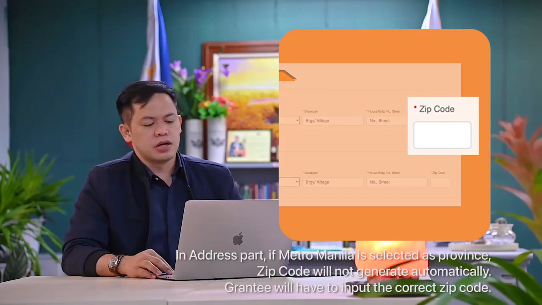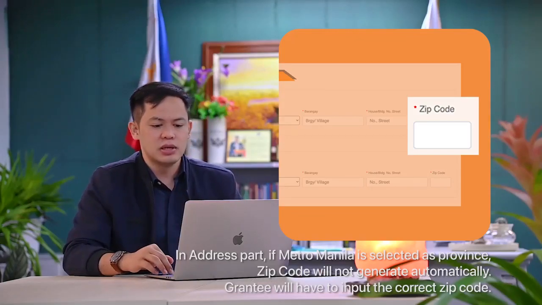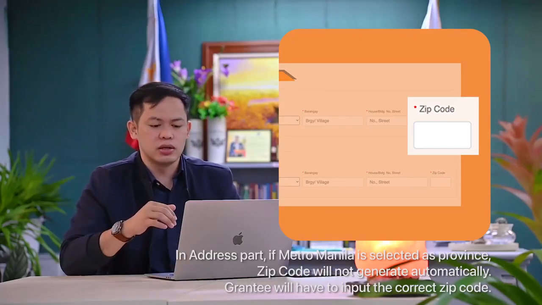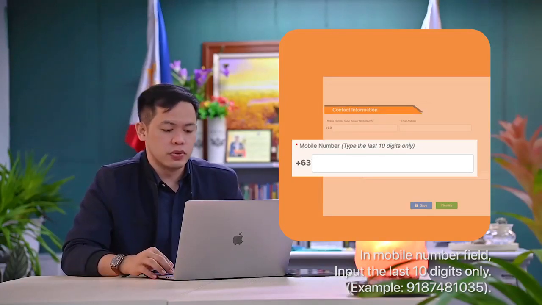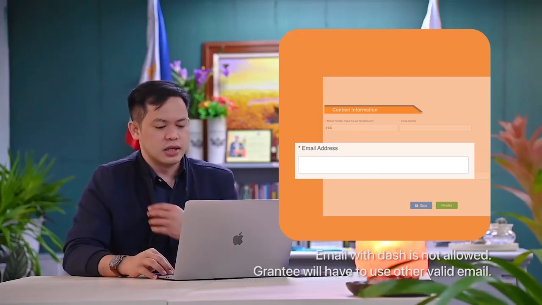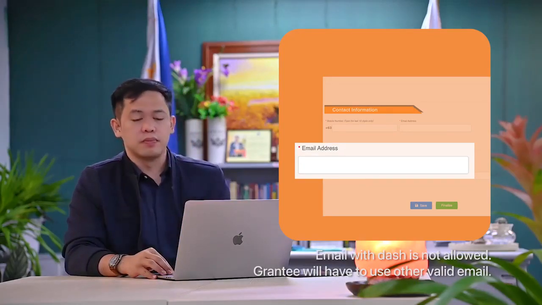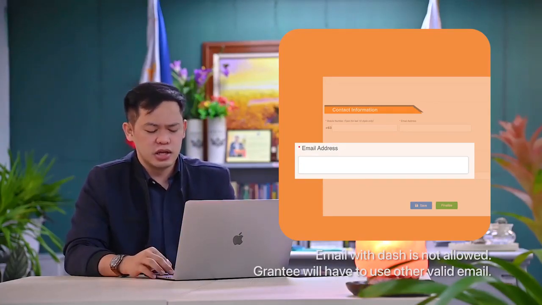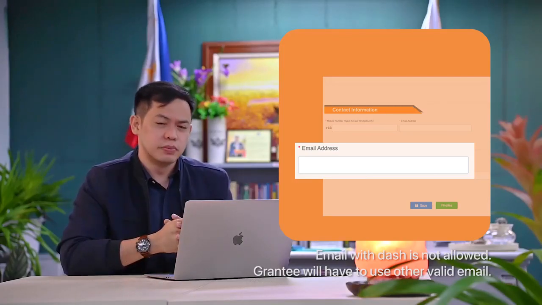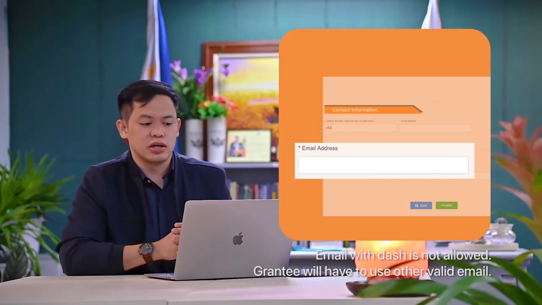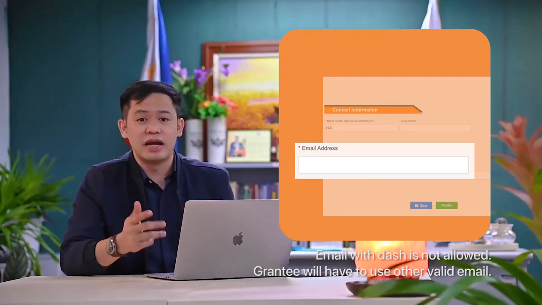And in address part, kung Metro Manila siya na province, dapat niya pong manually i-input yung correct zip code. And then in the mobile number, yung last 10 digits only lang po yung pwede niyang i-input. And then in the email address, iwasan po natin yung dash or any special characters since yun po yung sa testing din po namin, yun po yung nagiging cause ng rejection ng application or naging invalid yung email.